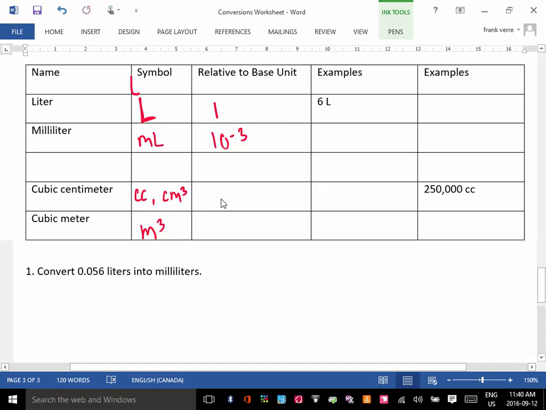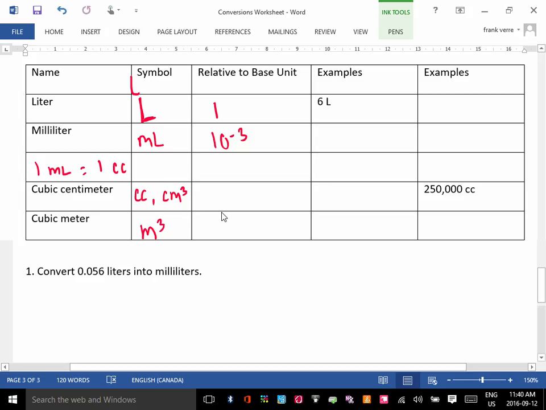Which two are the same? Right. So if you want to make a note, by the way, for yourself, that 1 mL is the same as 1 cc or cm cubed. Okay. You want to make yourself that little note. In the future, you probably remember that because we just did a little activity with volume.